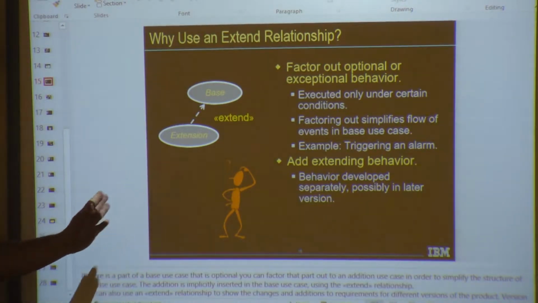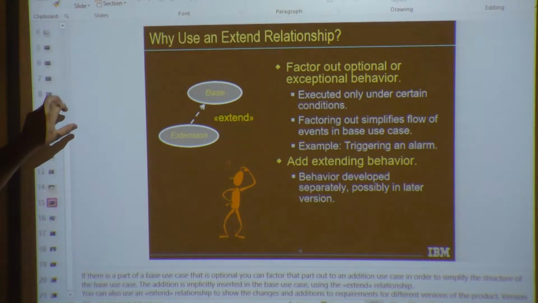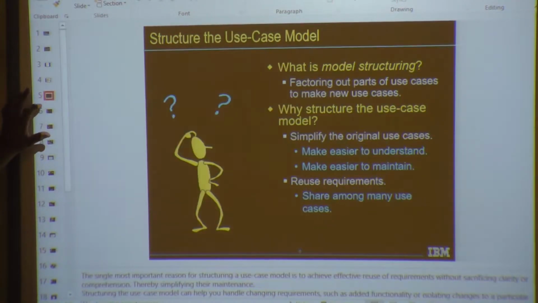So how do we do this? How do we start to develop a structured use case diagram?